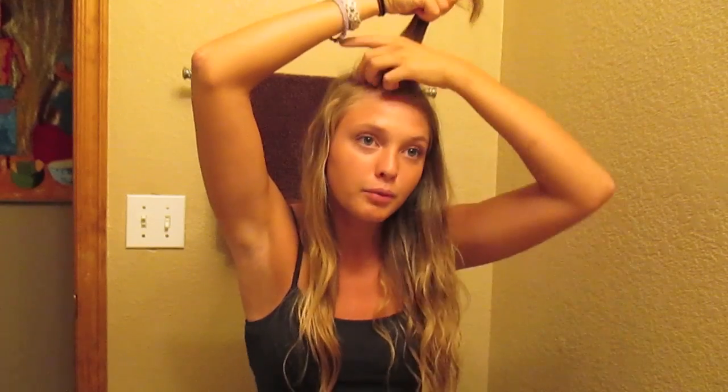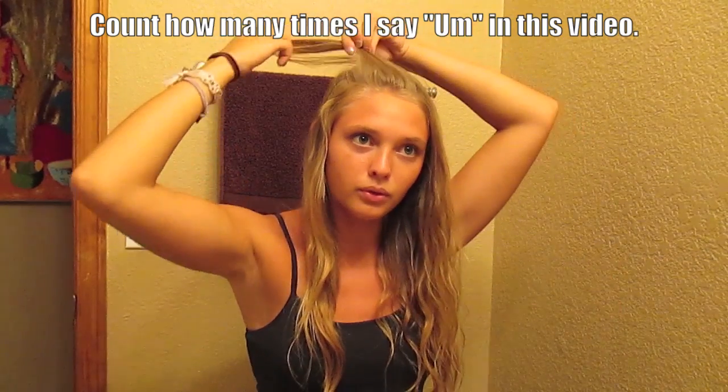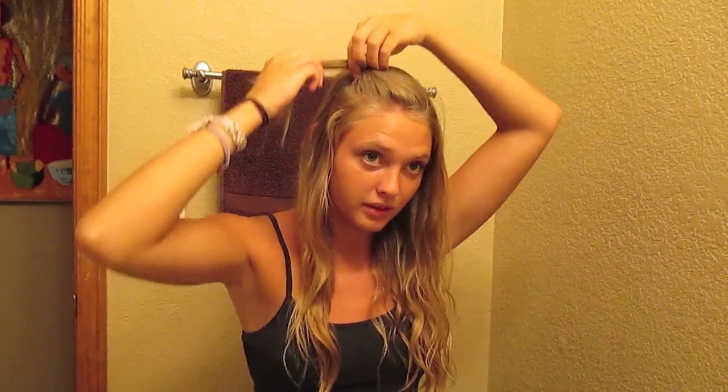So I have the small one, then a medium, then a larger one. If you have thicker hair, I would probably section it off — I don't have very thick hair so I don't section mine. If you do have bangs, go ahead and put them up; I always do my bangs last. I usually put them over to the opposite side because this side of my hair is super thin.